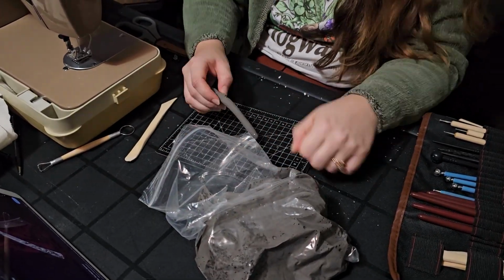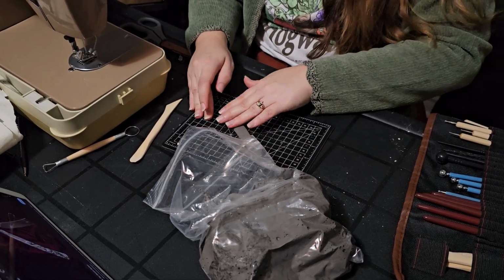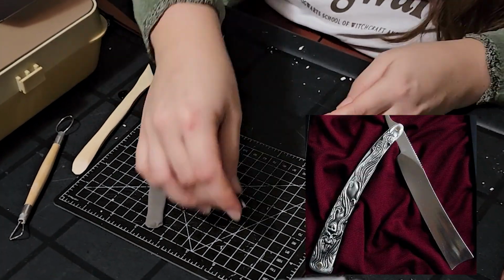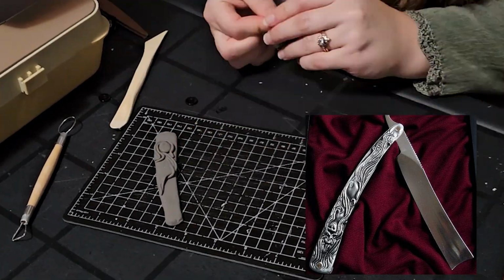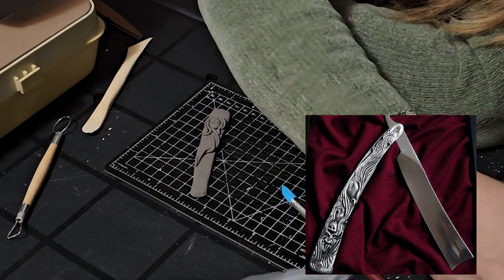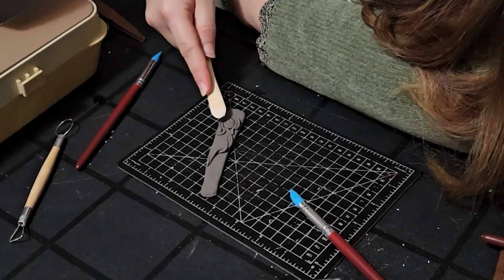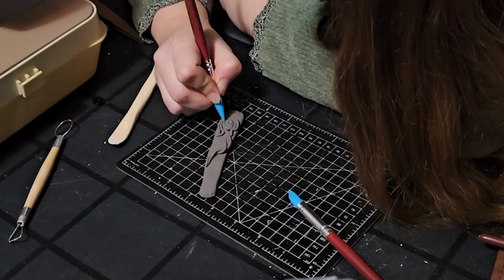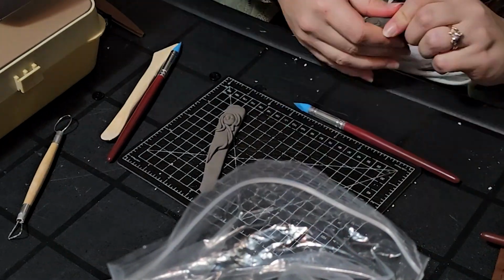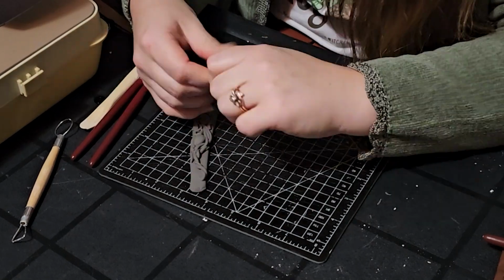Then it was time for the blade. I used foam clay for it because low-key my other clay dried out, but I figured this would be good and light anyway. Sweeney's razor blade had a lot of intricate details, and I tried my best to replicate them by making small spaghetti strings of clay and then forming them onto the blade handle. This was honestly one of the most enjoyable parts of the process. I just love working with clay and replicating props, so this was really fun to do.